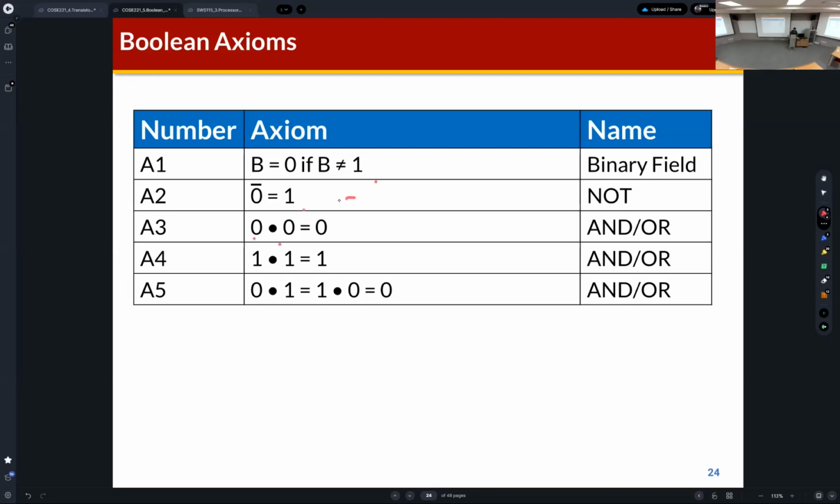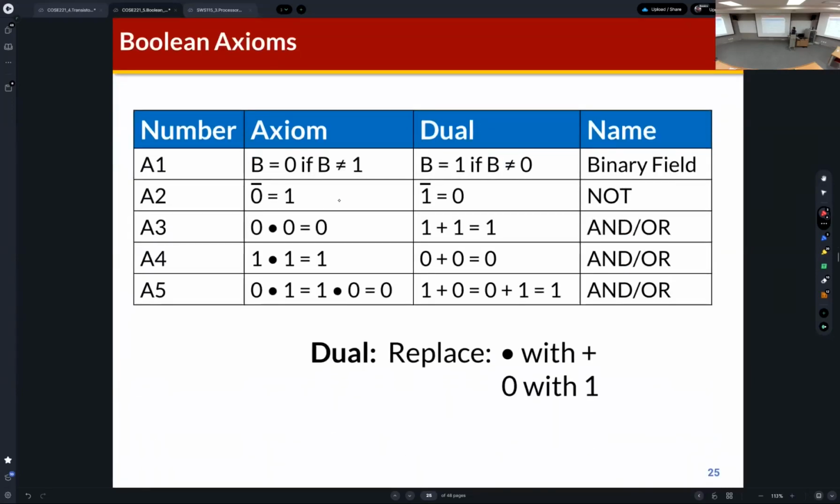And then 0 and 0 equal 0, right? 1 and 1 equal 1, then 1 and 1 and 1 equal 1, and then 0 and 1 equal 0. Okay? Actually, these three laws just define the AND gate. Okay, and this is the NOT, and the first law just defines the binary field. Each term has only two possible values. So we don't need to prove it, because it's just obvious.